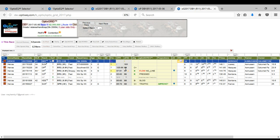So that's a future, and what that is, it's not just a par number. It just tells you the range of the horses, what they were capable of running in that race. So the higher the numbers, obviously, the better the horses. And it takes into consideration recency. Sometimes with these par numbers, you may have a lot of good horses in the race, but they may not be ready to fire.